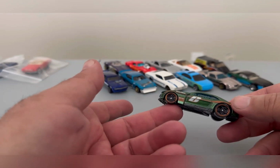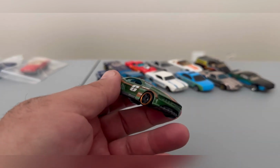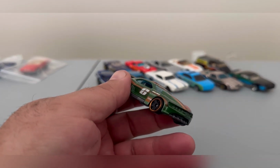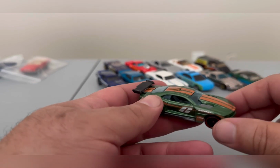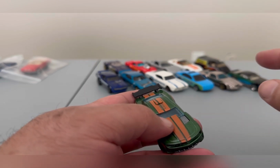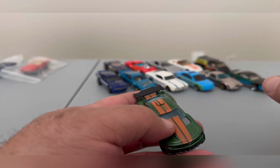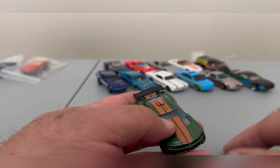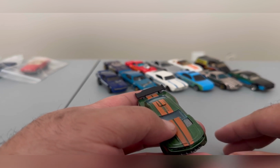There was a Monte Carlo, a burgundy-orange '70 Camaro with the Hot Wheels race livery on it, a Lincoln Continental that was black with flames on it. One of the harder ones to find was the Mazda RX-7 in pearl white, with the race livery on it. There's a Mercury Cougar, I think it's the Eliminator Blue. And the other hard one to get out of that is the Lamborghini.